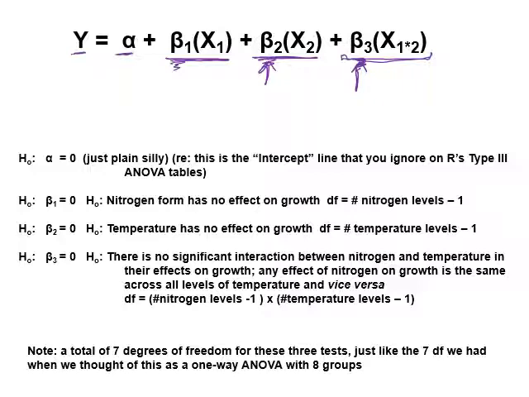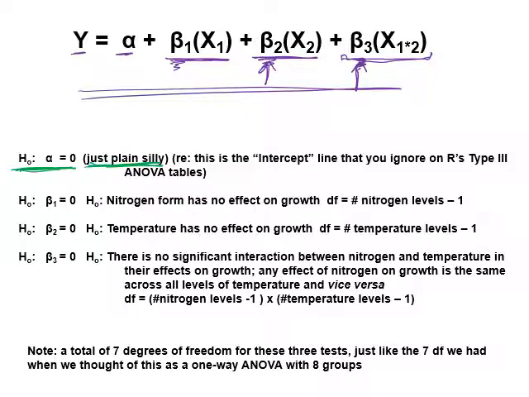So in looking at this model statement here, we can pull out some null hypotheses that we're going to test. One of them could be that alpha is equal to 0. Essentially, this becomes just plain silly. We're going to assume that the overall mean value of our variable is not 0. That isn't really what we're interested in, and it's generally in lots of designs just kind of silly. It's not necessarily silly, but in general it is.